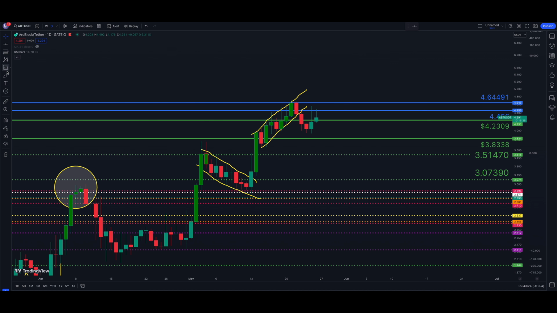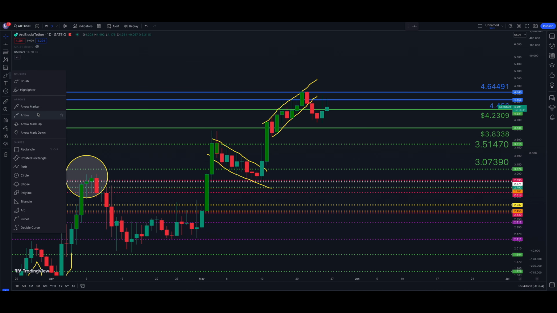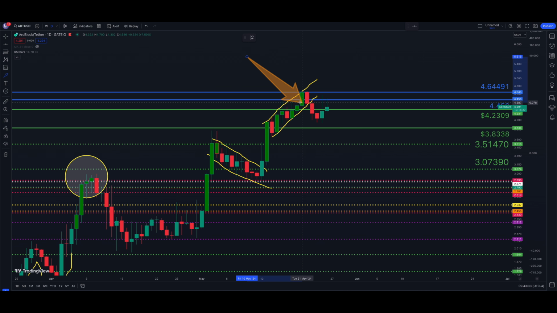So on the chart here, I have a drawing of two different channels. We're going to start with the channel above the market. We're going to start with this channel right here. So we have these two lines I drew that are not perfect. I am not an artist by any means, but we talked about the scenario was that my concern is if the price breaks below that channel, which took place on the 23rd of May, that we may be in for a move lower for the time being.